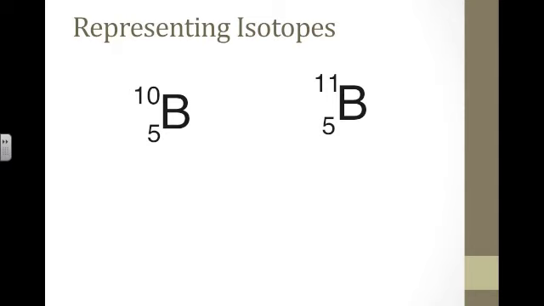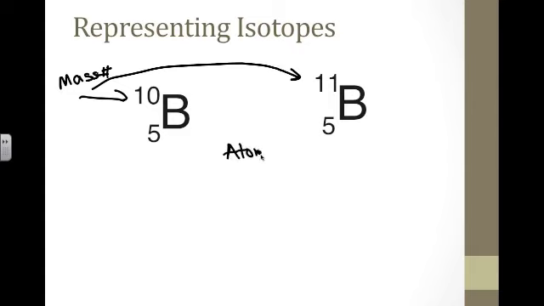So let's practice really quickly. We have 2 different isotopes of boron here, so we want to identify some things about each one. Up here, remember this is the mass number, so I know that the mass number for this particular isotope is 10. The mass number for this particular isotope is 11. And then on the bottom, the atomic number on each of them is 5, which makes sense because they're both boron atoms, so they should both have the same atomic number. So the atomic number is 5, so there are 5 protons here, and 5 protons here.